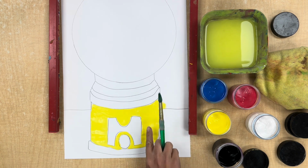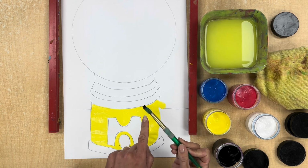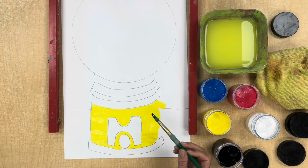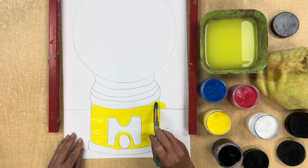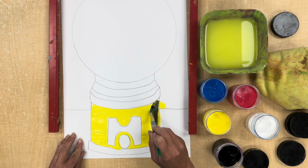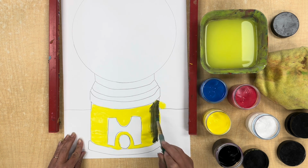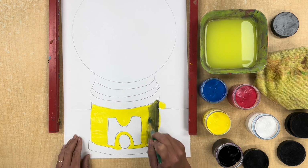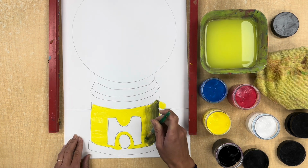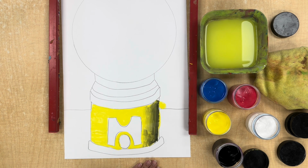And while the paint on the right-hand side of my gumball machine is still wet, I'm going to take the tiniest little bit of black. I've barely got black on the tip of my brush, and I'm going to do a little shading technique to make my gumball machine look more three-dimensional. So on the right-hand side, I'm going to blend this black into the yellow. Whenever you add black, it creates a shade, and it makes your paint look darker, like there's a shadow. I'm just going to blend this black in, using a tiny, tiny bit. As I get further to the left, it's naturally going to start lightening up, and that's exactly what I want it to do. I want it to be darker on this side and then get lighter as it moves to the other side.